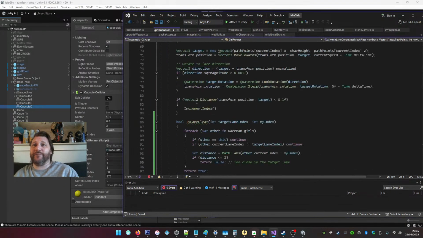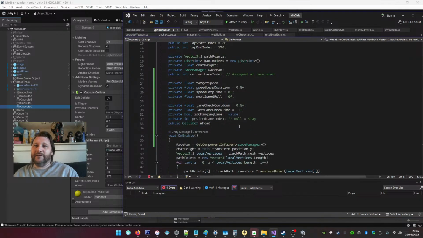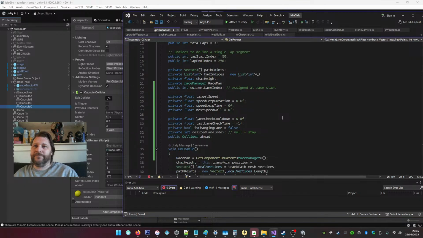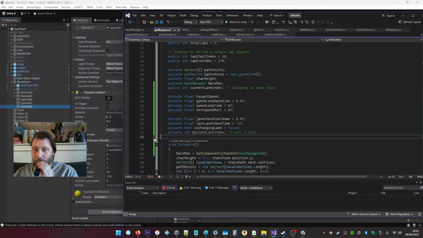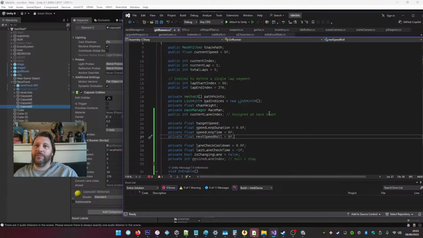The first thing I want to do is improve this system. There are some things that are completely race related and not runner related, and that would be total laps, lap start index, and lap end index.